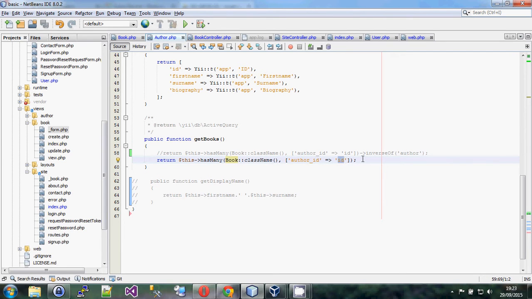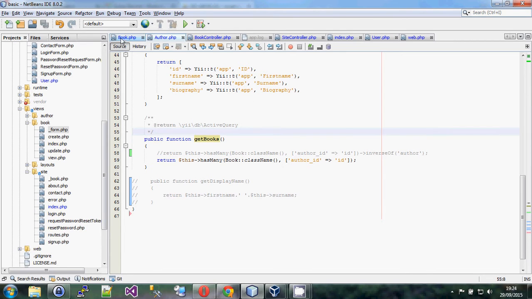We say that the ID in book matches our author ID. And what that'll do is that, again, it will glue it up automatically. So again, if I want to call books, and I've got an author and I want to find the books, then all I do is call this function, and this will all just magically work. In fact, I'm not sure if this is the right way around. I think it might not be the right way around, but anyway, we'll ignore that for now.